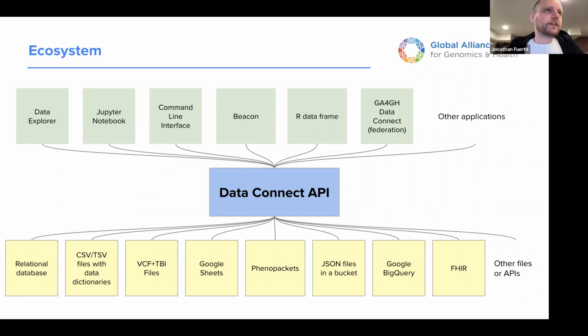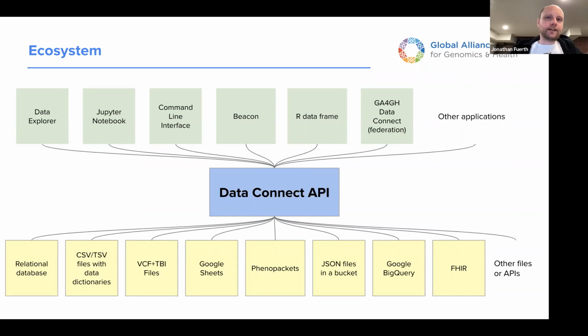I think we'll see some of that later through maybe web-based data explorer tools. You can even implement higher level APIs like the Beacon API on top of Data Connect. And CLI tools, of course, if you're working with data in shell scripts or other workflows that use shell scripting.